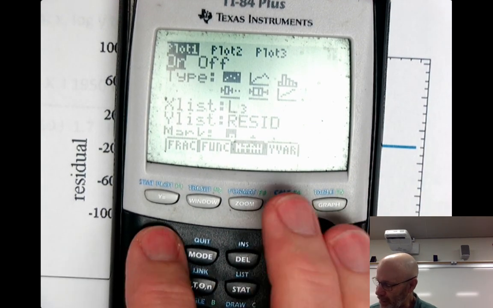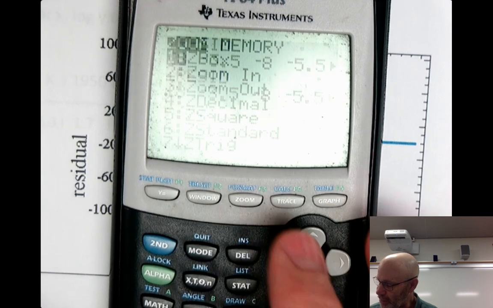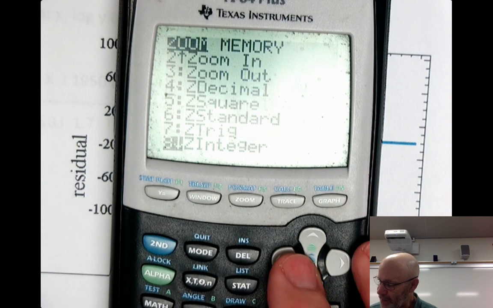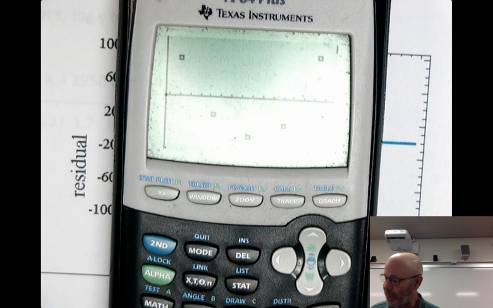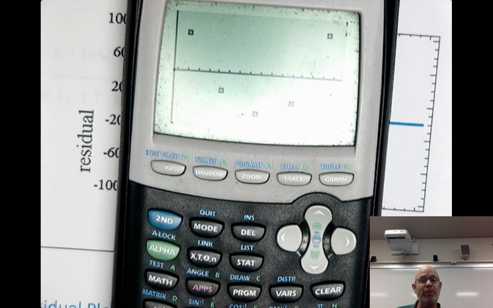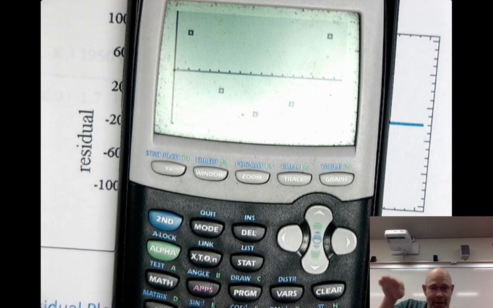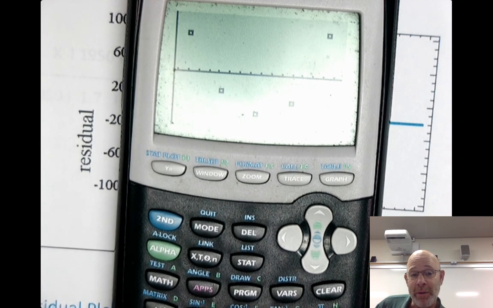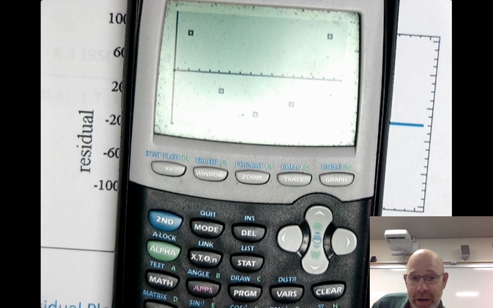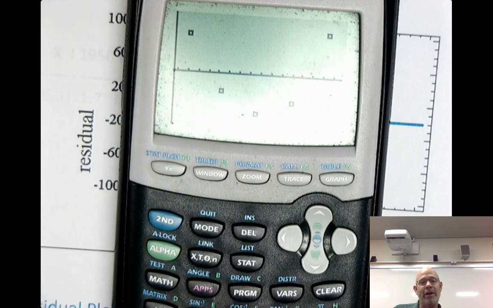Oops. So let's quit that. And let's go zoom stat now, and hopefully it will work out. And we get what's called a residual plot. The middle line now is always 0 on the residual plot, by the way. And the x-axis is the x-axis. So here's what we're doing. It turns out the residual plots are an important piece of information for us.